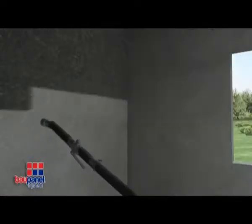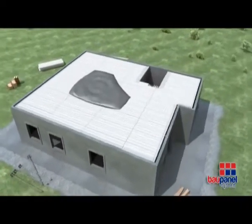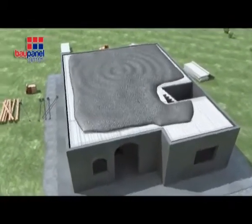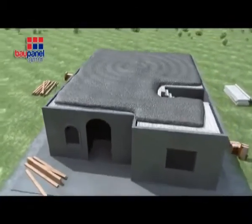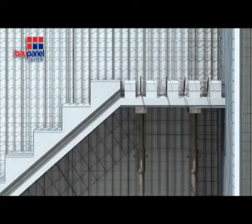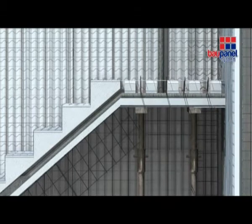Once the full structure has been concreted, it will meet the requirements for thermal and acoustic isolation, water tightness and habitability that all buildings should meet. A layer of compressed concrete is poured onto the floors and roof, which can be pumped from the center in the traditional manner. In the same way, once the center cores of the staircases have been assembled, you can concrete them.